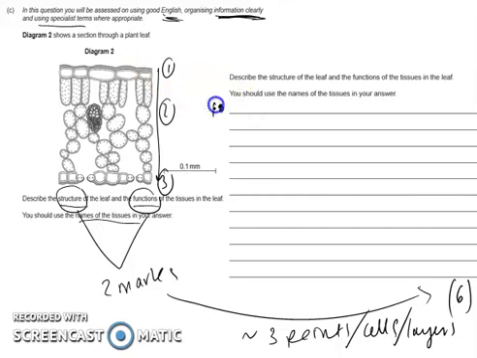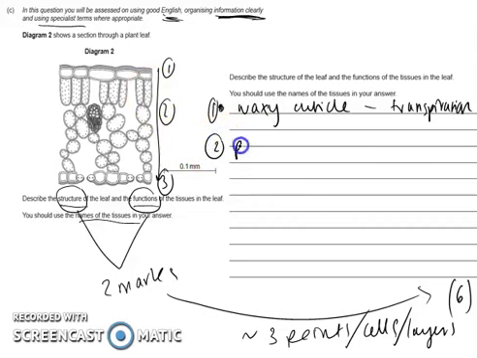So you could do number 1, we could talk about the waxy cuticle, and you could talk about transpiration. Of course, I'm writing in shorthand, but I would definitely recommend writing out this sentence. Say, the waxy cuticle prevents water loss from the leaf, and that would be through the process of transpiration. You could then go on to say about the palisade layer and explain that these cells have lots of chloroplasts, and that's why it's at the top, why you need that for photosynthesis.